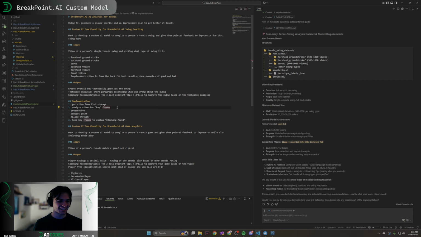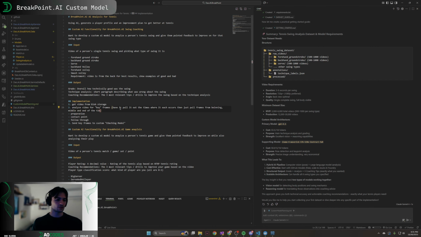Yeah, exactly. Analyze video for keyframes. Yeah, so this is have it pull out the times which occurs, then just pull frames from beginning and time, it says.